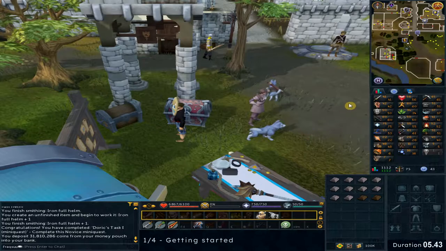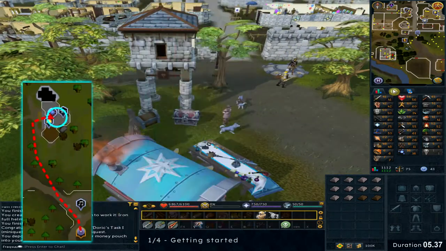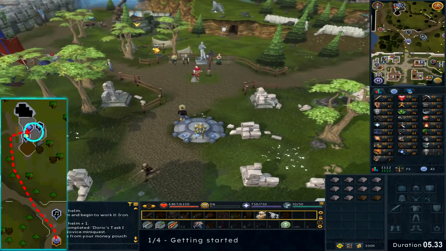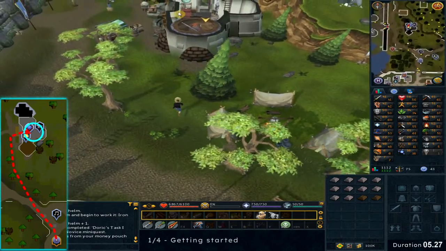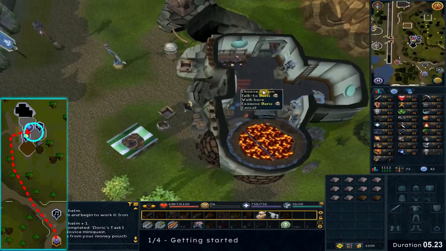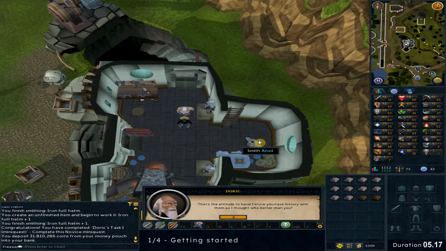Let's go! To start off, use the lodestone to Falador. We are heading to Doric's hut. Go north from the lodestone and head to the quest icon. Talk to Doric. Select the chat options: Do you have any more smithing tasks for me? Accept the miniquest.